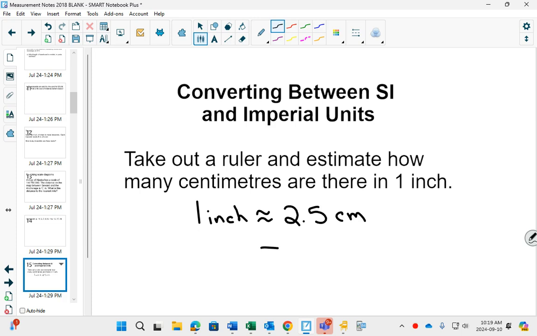Sometimes you'll see this, also an approximation symbol with a dot over top. So there's a couple of different ways to write the approximation symbol. On your formula sheet, which one is it? Squiggles or a dot? Looks like I got squiggles on there. So you'll notice on your formula sheet, some things are approximations and some things are exact. And that's going to be important to know the difference between.